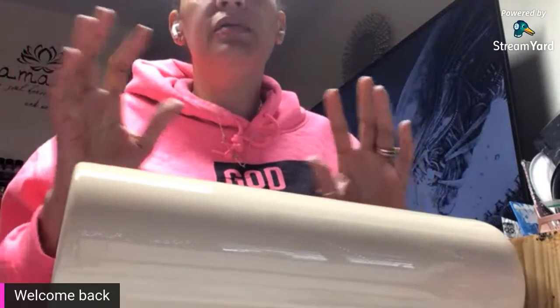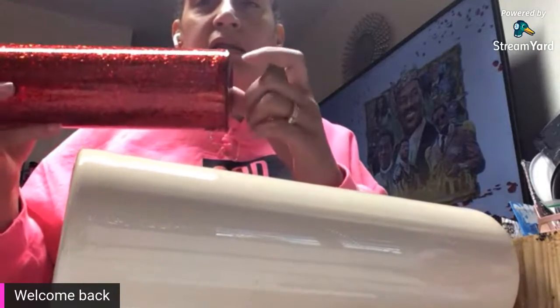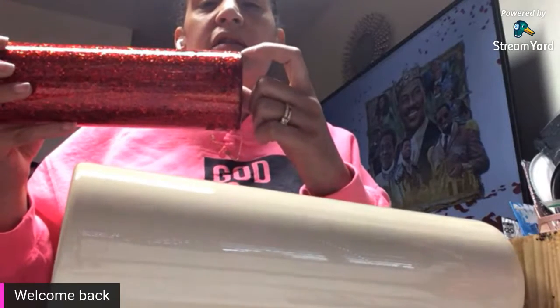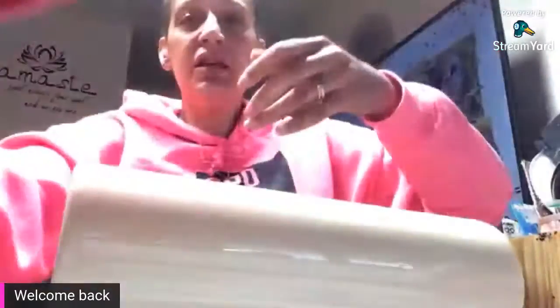So with chunky glitter, it likes to stick out everywhere, and to get it smooth like this, there's like a little pokey right here, and I'll just take a clipper and clip that off. You won't even notice, but it takes a lot to get it smooth because this is a very chunky, fat glitter, as you can see.